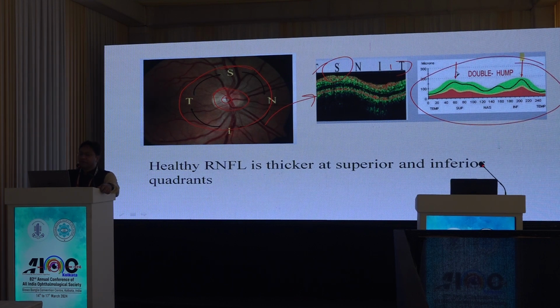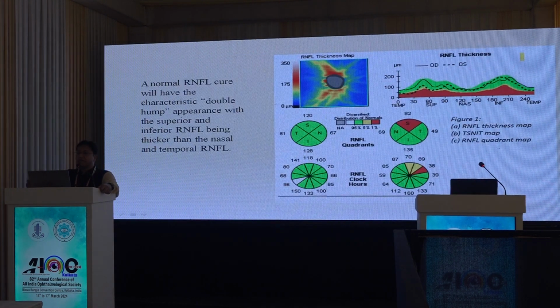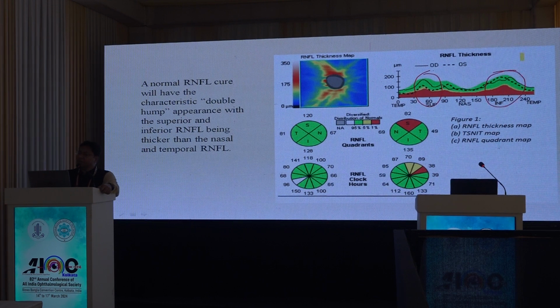If anyone is having difficulty in reading this or unable to identify this, then simply go for this RNFL thickness map. Here you have seen the double hump pattern, meaning here thickness is in the superior and here is the inferior. This double hump pattern you will find, yes, it is the normal RNFL pattern, and again here the data have been graded into colors. Those in the red zone are having some inferior thickness. The yellow zone is borderline, meaning they are up to normal, but you can take it as a risk factor. They fall within the 5% of the normative database, and green is 100% normal.